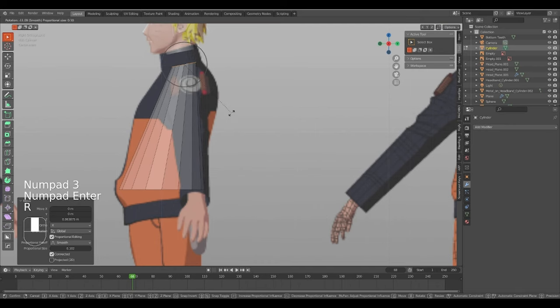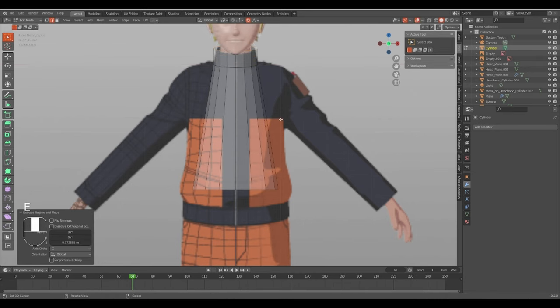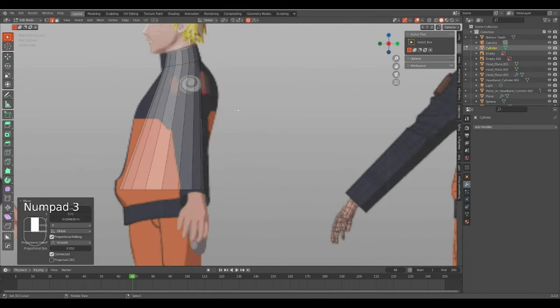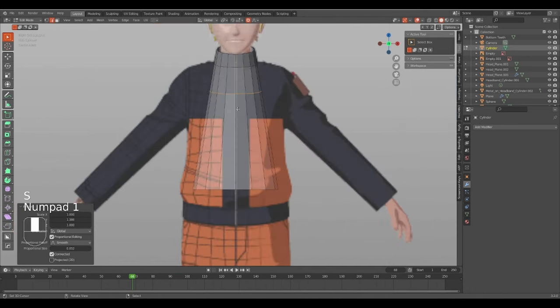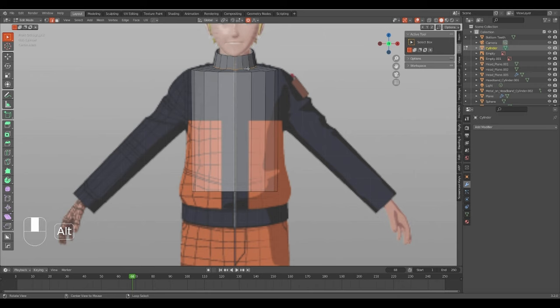Move it up on the Z axis, rotate it, S Y, G Y, S Y, S X. There we go. E Z. S. R X. G Z. Three, S Y G Y, and then Control R. We're going to add some more edge loops. Fill out this form here. And with this, we're going to hit Control B to bevel it.